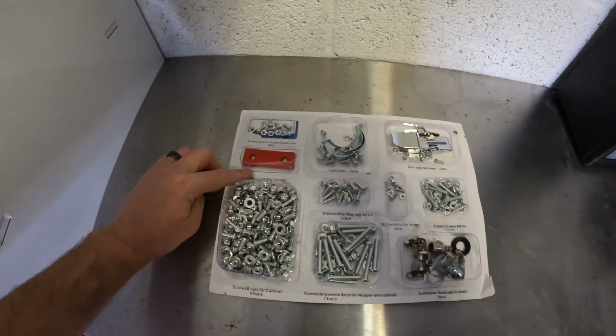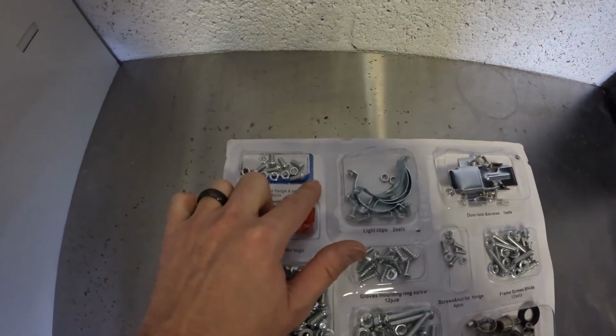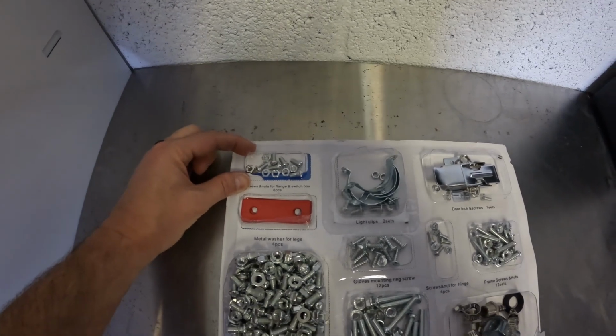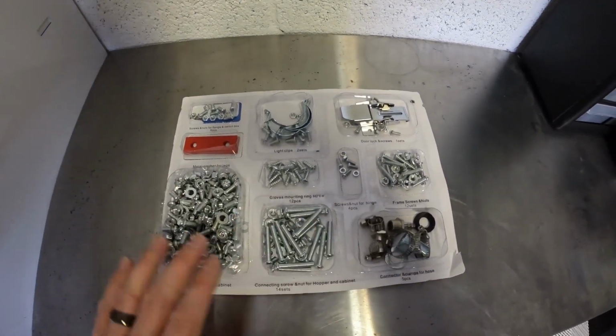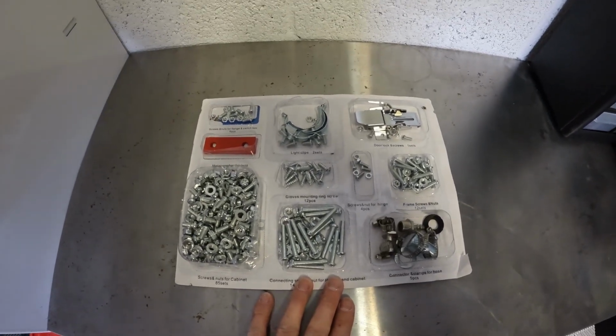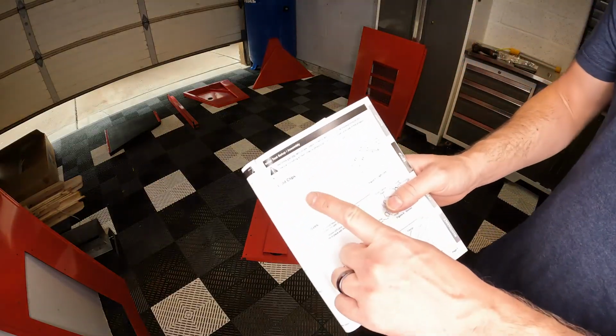If you do rip the back of it a little bit, kind of like I did this one, I just took a little piece of tape and retaped that piece of cardboard back over there, right there with my bin. So this is going to make it a lot easier and a lot more organized for me to keep up with what's going on where. We're on step one, light clip.